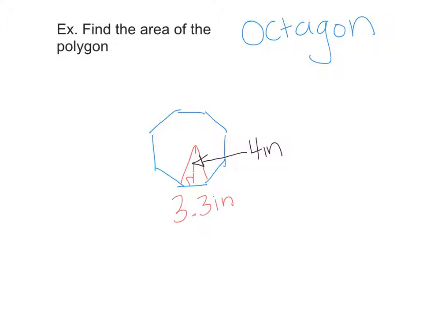Ready? Actually, I have another example. Here we're going to find the area of this polygon, which is an octagon. Oct means 8, so this is an 8-sided shape. If you didn't know, you could count the sides, 1, 2, 3, 4, 5, 6, 7, 8, and that means you're going to have 8 triangles when we split it. Now again, remember, my pictures aren't perfect. Your homework pictures are perfect because they're made by a computer. Mine aren't, sorry. But we split it into 8 triangles. If I find the area of just one triangle and multiply it by 8, it'll give me the area of the whole shape.